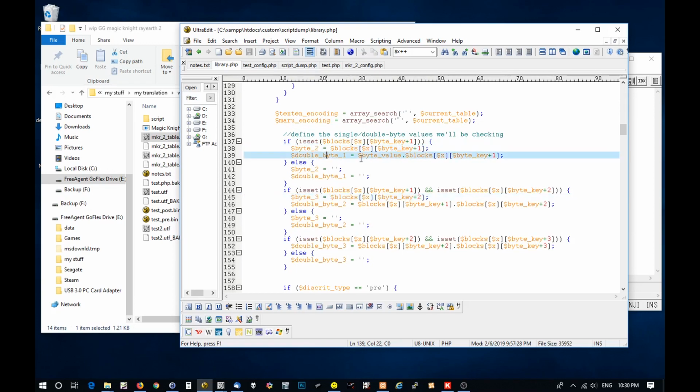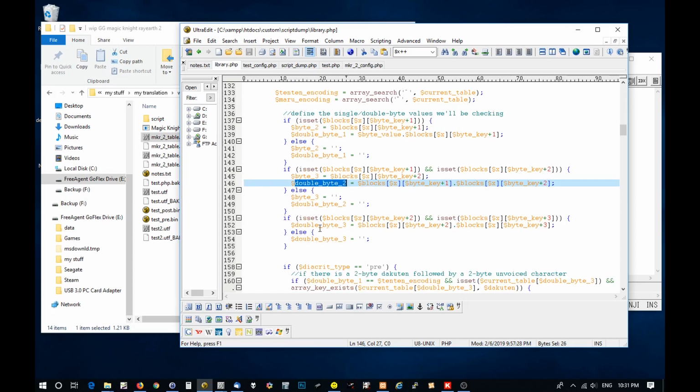Okay. And then I still define 3 double bytes also, because the first double byte is going to be basically the first two bytes of our 4 bytes. And then the second double byte is going to be the second single byte and the third single byte, and that's going to be what I'm going to want to know about if we have a single byte encoding before a double byte encoding.